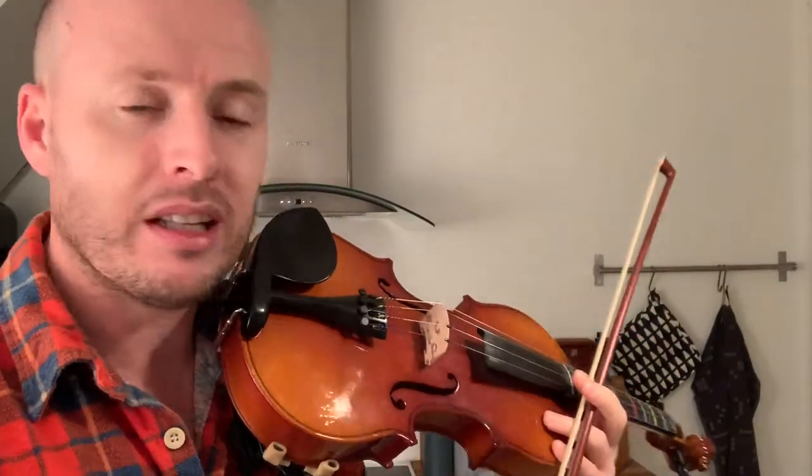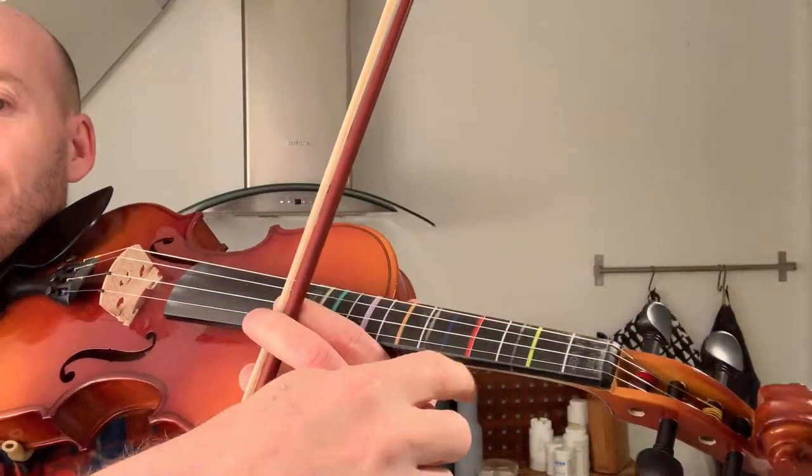A D scale. If you want to practice scales, you just click on that drone, and that was a D drone, and play the D scale, and you'll hear straight away when you're in tune, because you'll have that nice buzz sound like I mentioned before. And it's a great way to really help strengthen your musical ear. And if you don't have a fret sticker and you are focusing on learning intonation by ear, so no frets, this is a great tool. It helps to make sure you're doing things correctly.